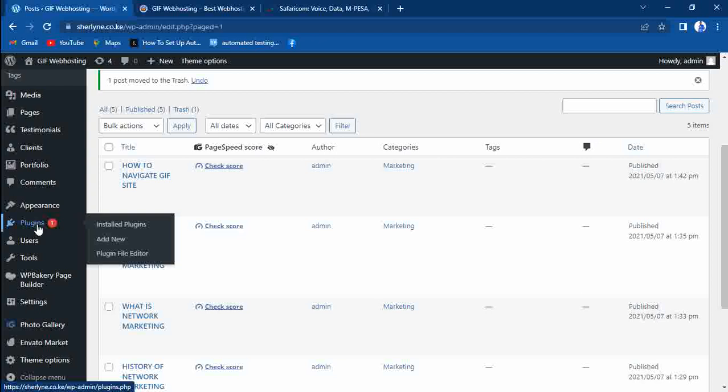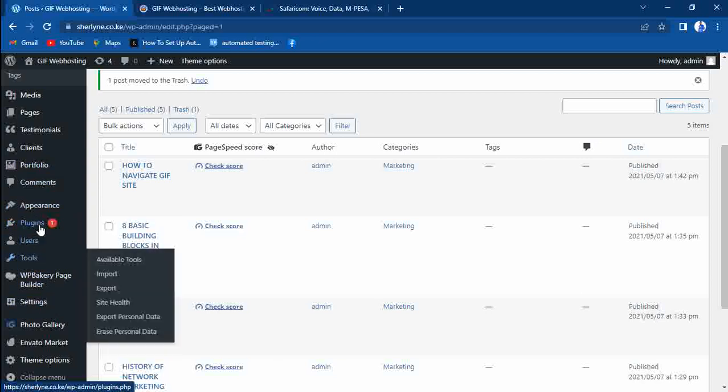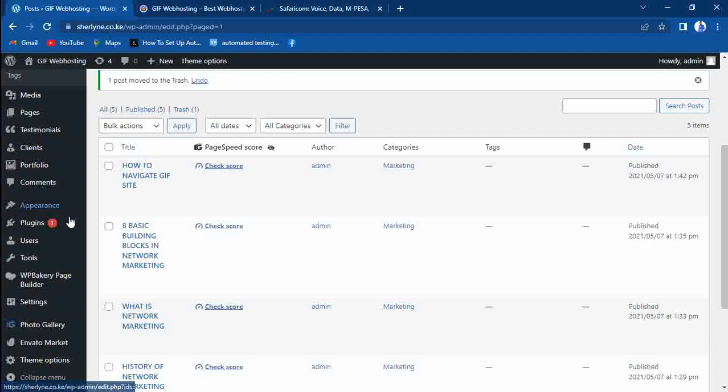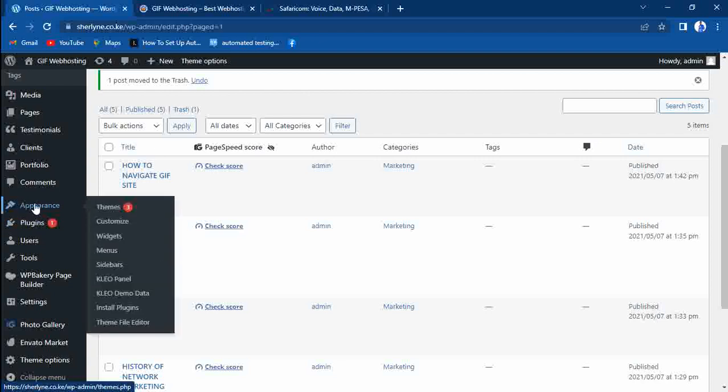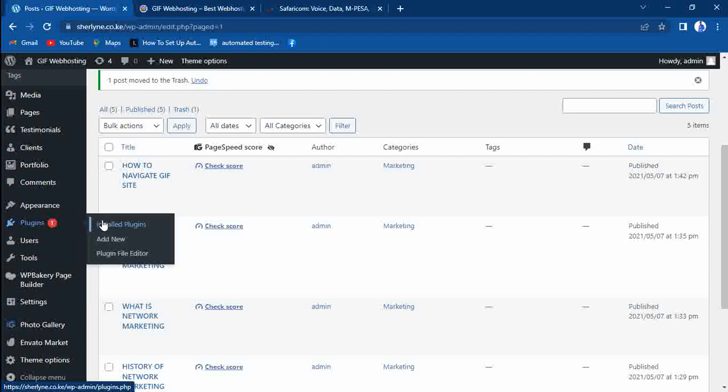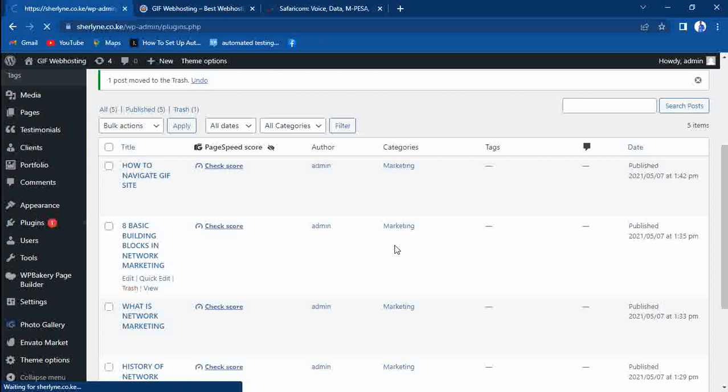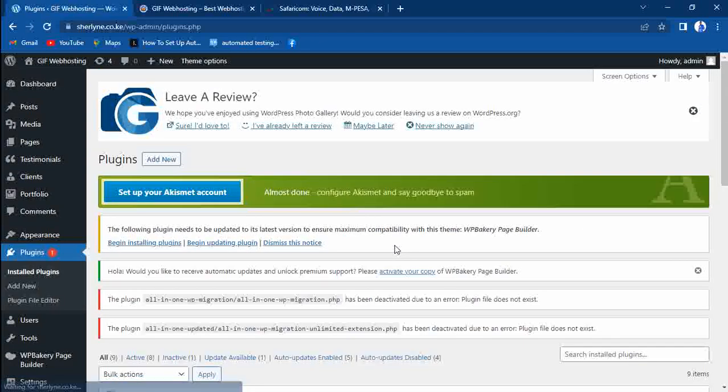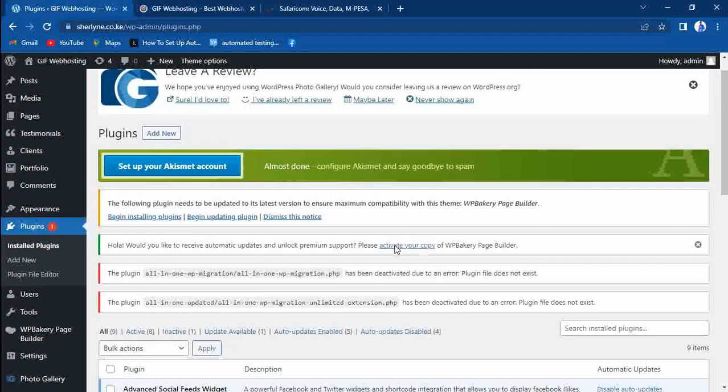To get plugins, you go to dashboard. Then on the dashboard you will see plugins. For those who are using their phones, it will not be easy for you to see everything we are seeing here. So you may consider using a laptop or a computer to do this stuff as fast as possible, or maybe have the skills, write some notes and go to a site and implement them. So we go to plugins and then we see the ones which are installed. These plugins came with this website, and they came to support the existing website.